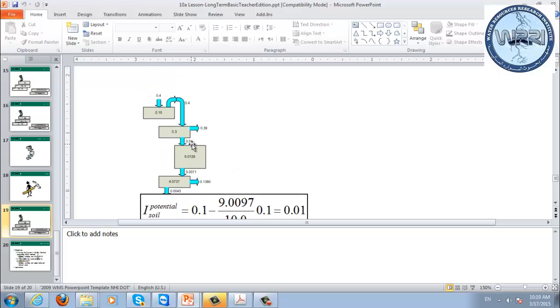So I get 0.01 that infiltrates. The amount of water is 0.3, and 0.39 runs off. So that's that. And it's been a long time since I've done this, so actually maybe I shouldn't have had you do it because I can't remember all the exact equations and things.